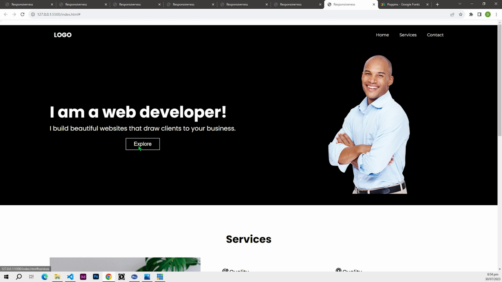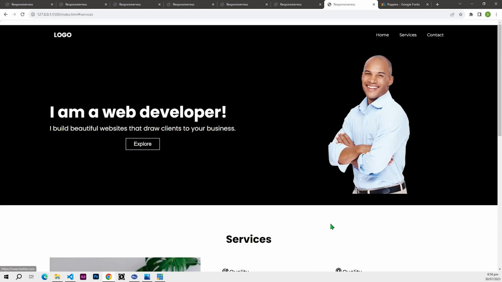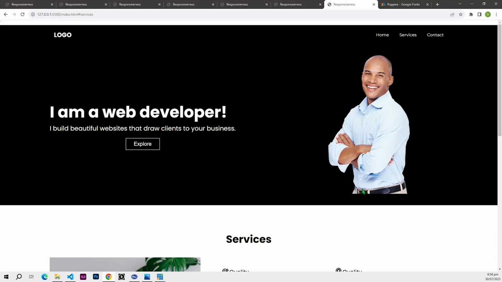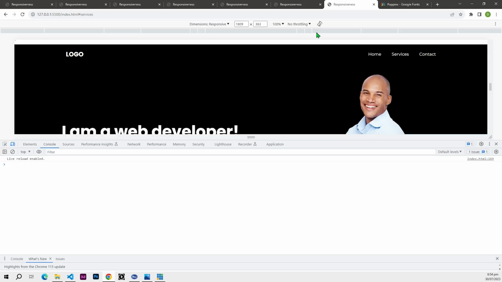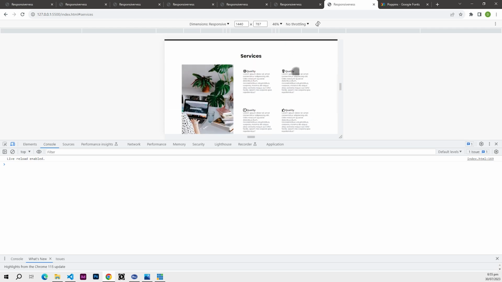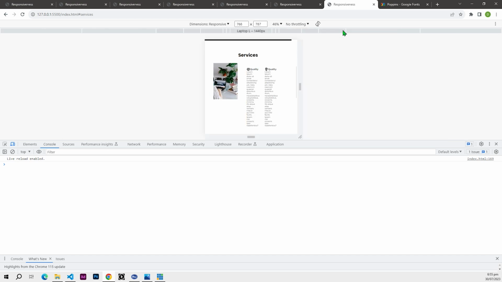So home, explore, takes us to services, and we scroll down to the contact. So obviously we're done with the layout on the desktop. Let's see how responsive this site is. The nav bar will be responsive, but you can't see the same for all the screen sizes. So let's go quickly into tablet mode.